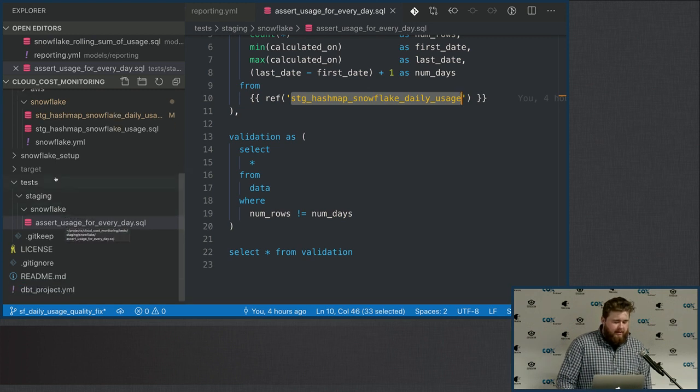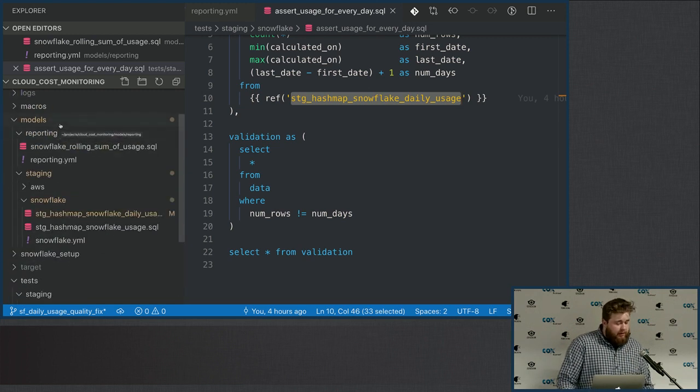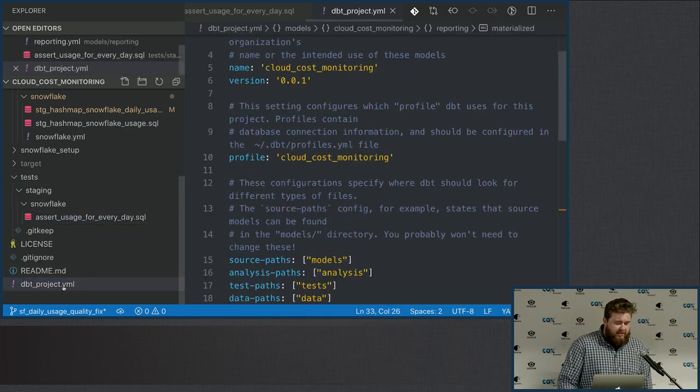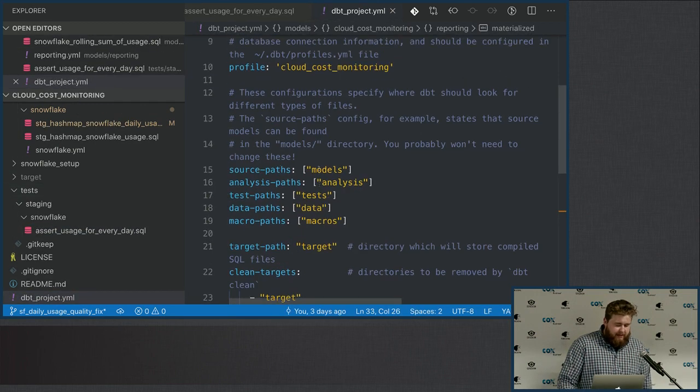dbt will look for it. How does dbt know to look in models or in tests? The whole project has a YAML, and I'm putting sources in models. Analysis paths, those are really cool. You can use the same templating language, and dbt will parse that template and the references you're using to create valid SQL, but it doesn't actually run them. So you can do really common initial queries stored here, and then after it compiles, for whatever changes happen underneath the hood, you can give that SQL to your analyst as a base for their analysis. Or DDL kind of stuff, for granting permissions to users, all that kind of stuff works there.